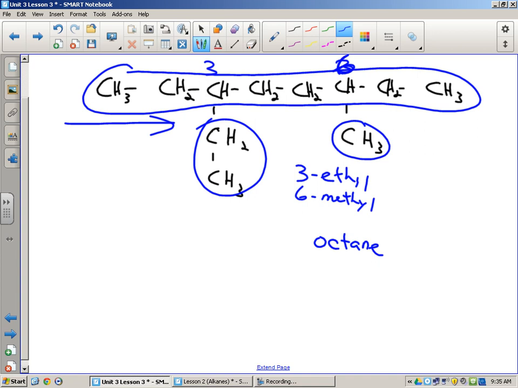So you say, well, hey, look, I could get the same numbers either way, but which one's a little bit better? Well, the one that goes lowest number, alphabetical in this case, would probably be a little bit better, because 3 ethyl kind of go together, lowest number, alphabetical. 6 methyl, right, is a little bit higher alphabetically and higher number. So that's what you probably should do in this case here. 3 ethyl, 6 methyl.